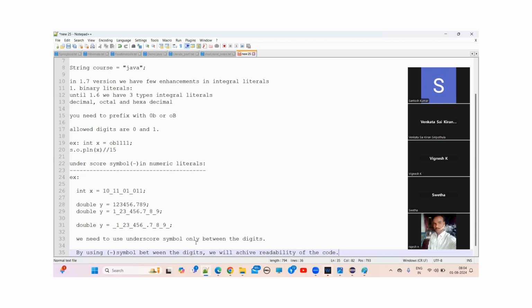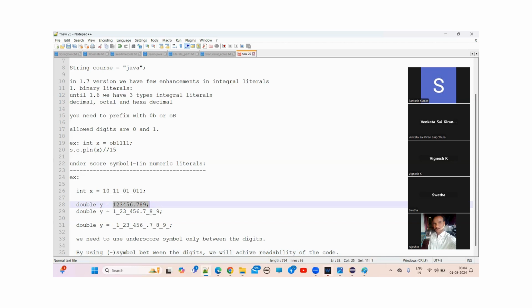So what is the value that goes to the JVM? If you remove the underscores, the value is 123456.789, right? So this is the value that finally comes to the JVM, guys, after removing these underscores.